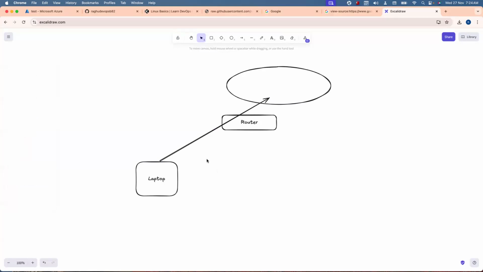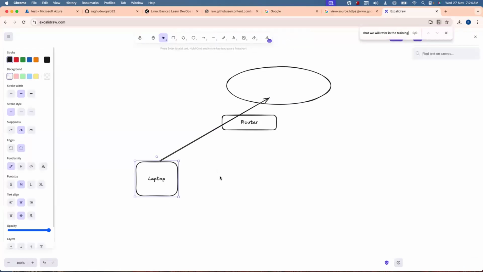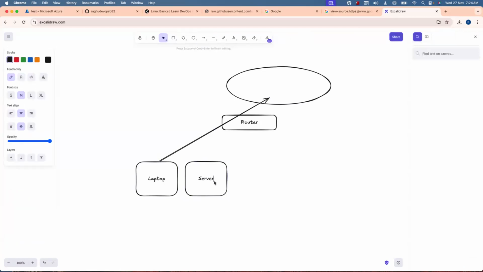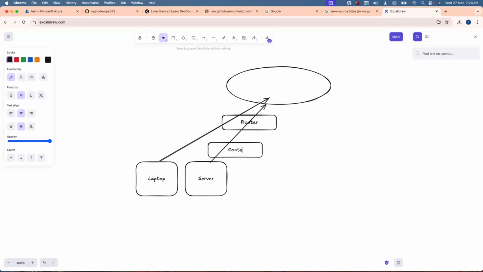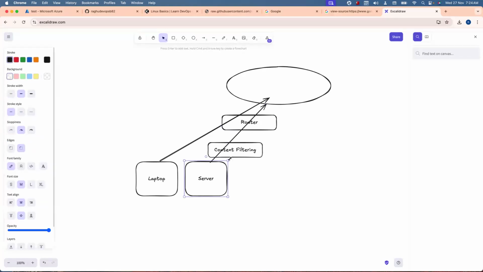That's a proxy. Now you are saying my server wants to get onto the internet. Still there should be some sort of router in your company to get onto the internet. Now, what are you calling a proxy? You're calling it one more layer which is doing content filtering. But it is just crossing.